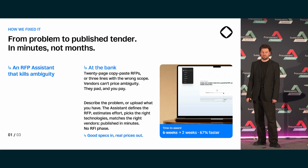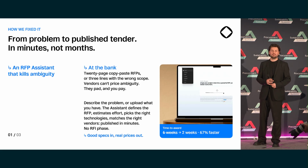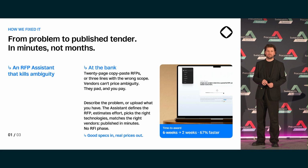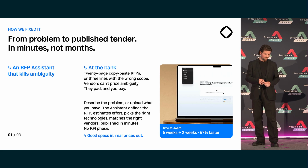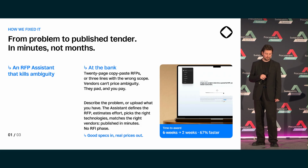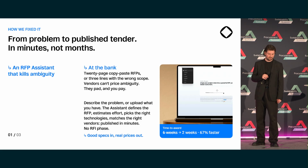based on the domain expertise, based on the past contracts. Also, what happened on the platform is that from the proposals, we made the scoring of the proposals and made the sorting, which one is the best and which one maybe they should choose for the next interview and to go deeper. The whole process is done on the platform. Now from 6 weeks, we made it 2 weeks, and it's led by the IT people, IT decision makers, and it's a big difference because it's not led by the procurement that don't understand technology and software engineering.